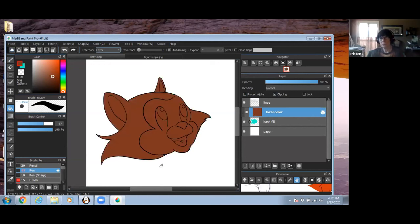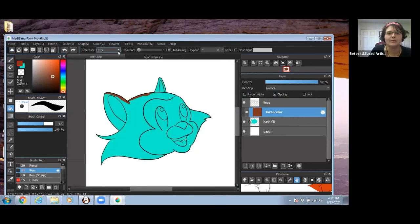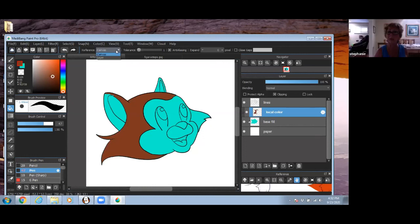Like, yeah. That one? Yeah, that's what happened. One is controlled by the layer in the canvas. That's a great part to show. If I turn this to canvas and I try to color this brown, it's going to stop at that line because it sees it on the canvas. That's what you wanted to do, right?